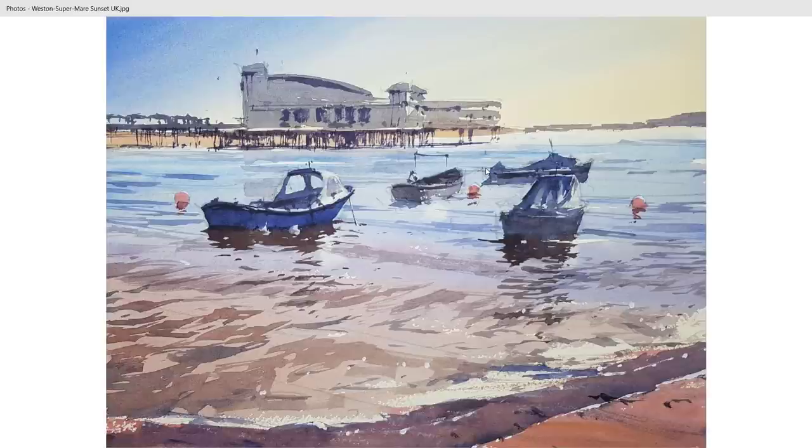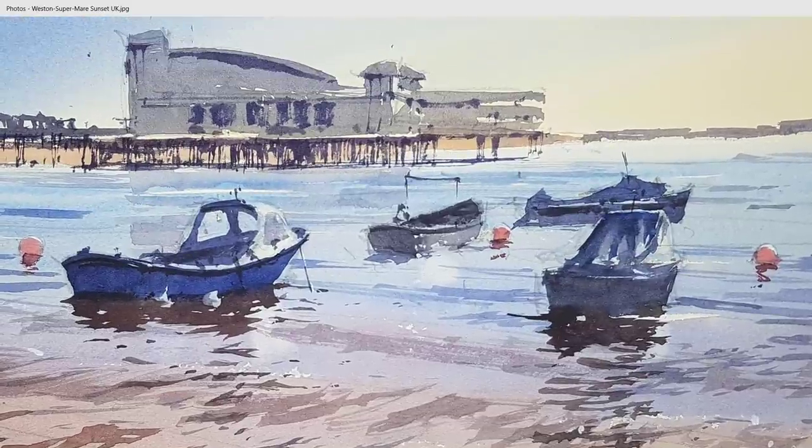As I normally do at the end of my painting process, just a short self-critique to see how it went. So it's the Weston-Super-Mare pier and some boats. I changed the composition a little bit to bring the boats a little bit more over to the left. I also introduced a few buoys.